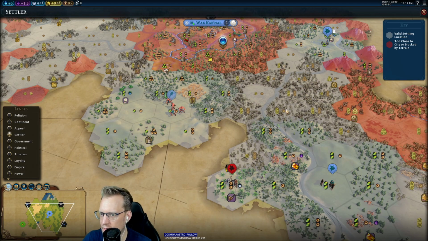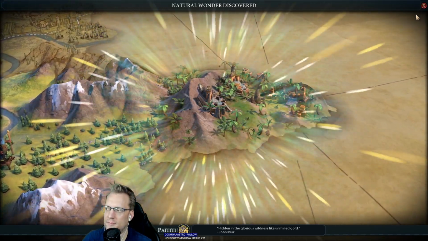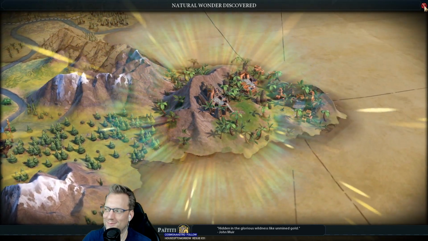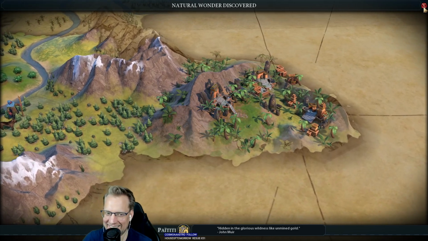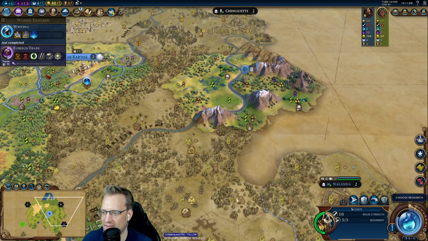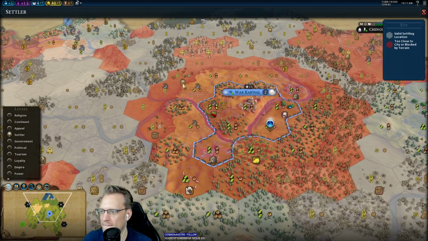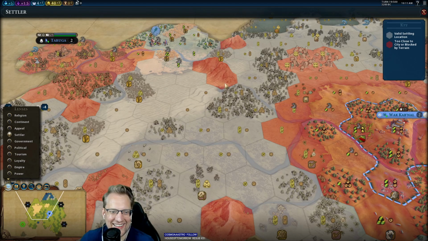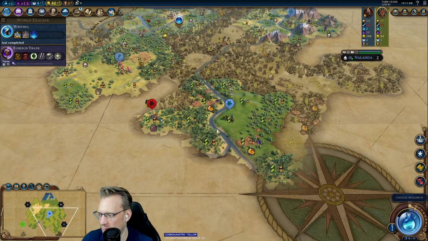Wow, I like this spawn a lot. The only thing that's really in the glorious wildness, like unmined gold. I mean, okay. I was saying the only thing that's holding us back is the single continent. But that seems good. That seems like it's within 6 tiles of us. I did randomly roll this, yeah. Seems to be working out.